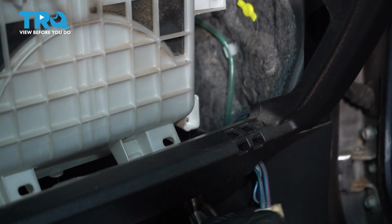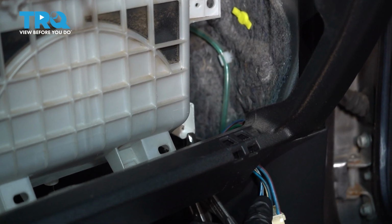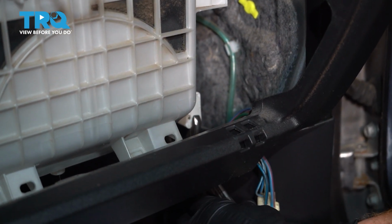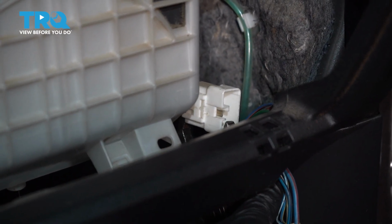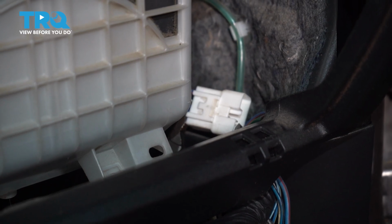All right, once we have that disconnected, let's continue on with some pliers. I want to carefully reach down underneath this area, and I'm going to grab onto the rest of the harness that's connected to the box. I'm only going to squeeze it hard enough to grab onto it, and then carefully slide it towards the rear of the vehicle. That'll unlock it.